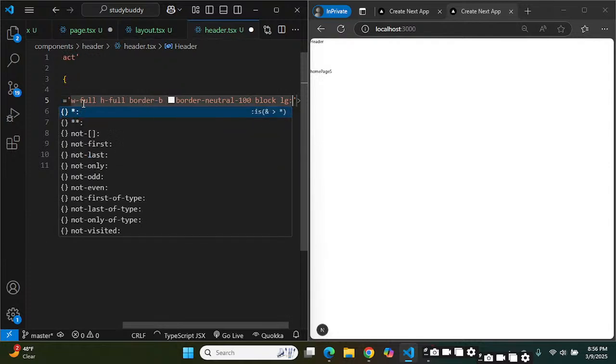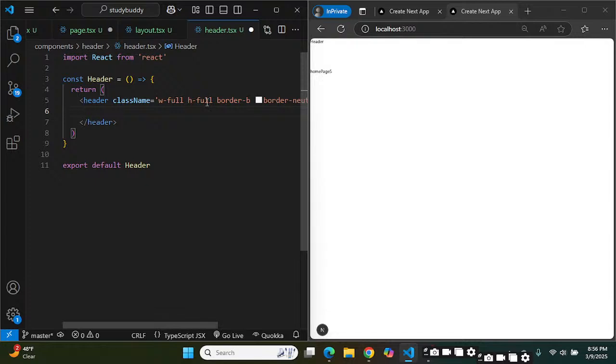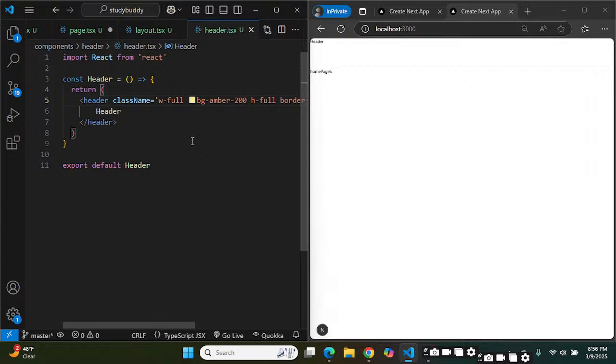On large devices, we want it to be hidden because we're going to create a separate header, or excuse me, on large devices we'll have the sidebar, and on small devices, we'll have the header where we can toggle the menu. So let's go ahead and make sure that this is given the behavior that we want. So I'll add header within the tag, click save, and we see header listed here on screen. And let's just make sure it is taking up the appropriate width and height. So we'll give it a background color just for testing and click save.